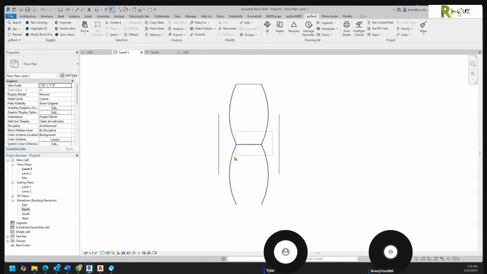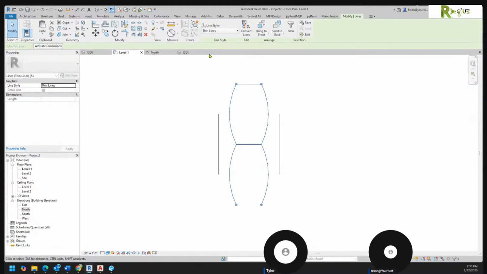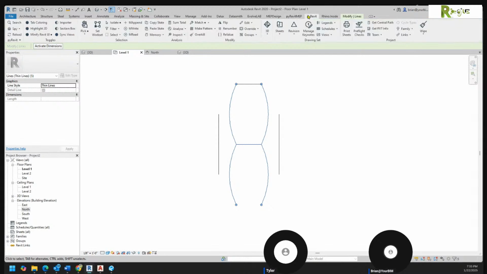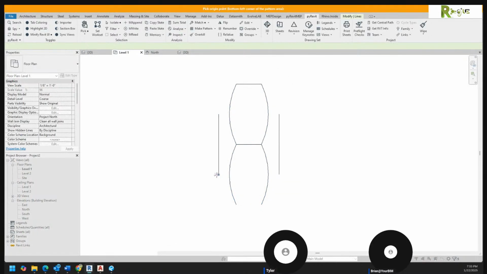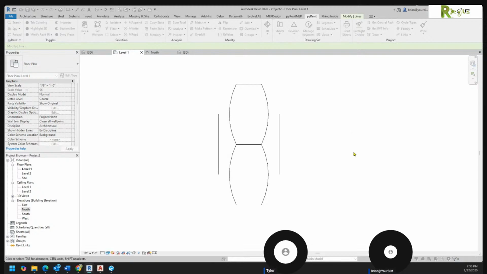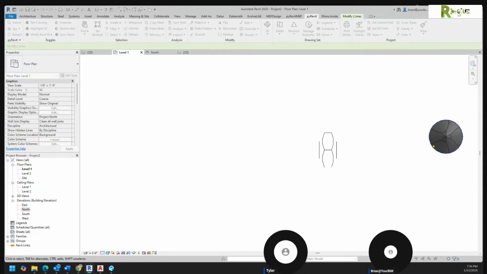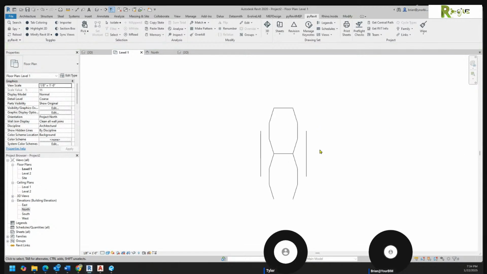Then you would take these guys. PyRevit. Make pattern. Fan blades. And snap here and here. Oh, wait a second. Nope, I did something wrong on that.